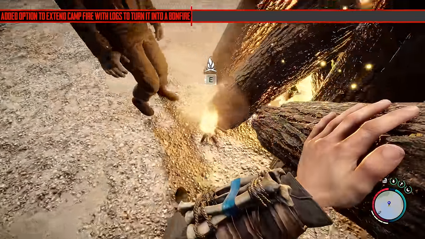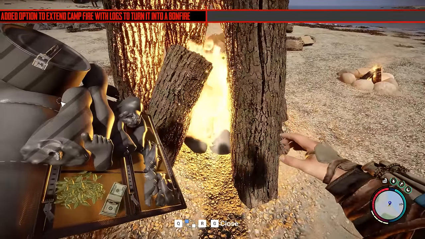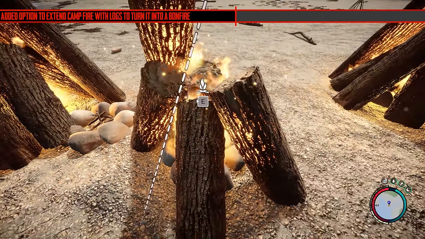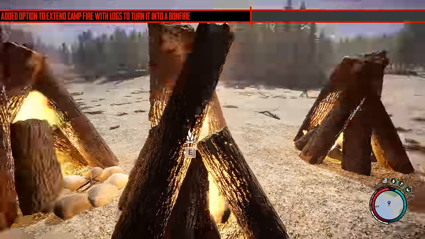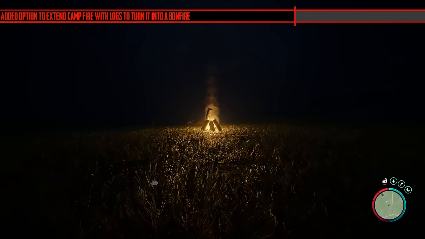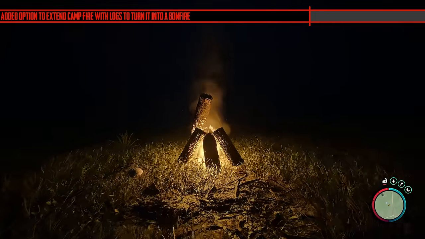I don't know if it attracts enemies or not. Once you do this, you cannot add anything to it except for leaves. So you can't cook on it, which is fairly obvious. That's not really what a bonfire is for. Now, in the original update video, I said that I should have tested the brightness of it. So I went and did that. And it is actually quite bright. It actually looks quite cool in the nighttime.